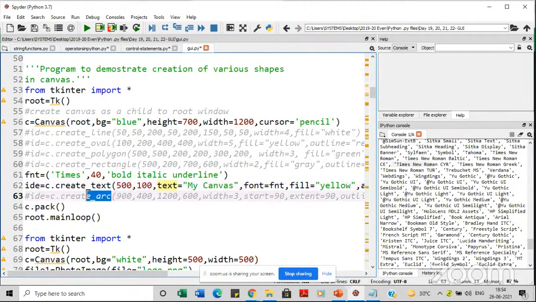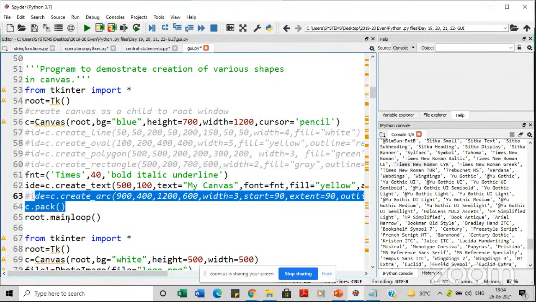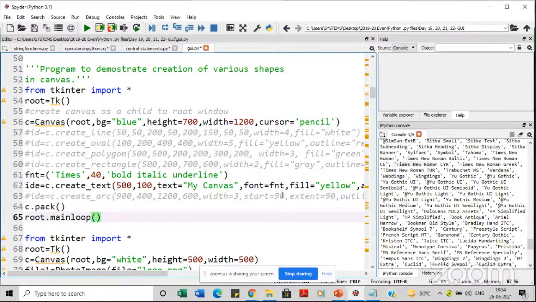Similarly, you can create the arc, right? Now here it is written that is c.pack. What this pack is, actually this pack is clubbing all the components of C with your canvas window, right? तो आपने पहले क्या किया, आपने जो भी canvas बनाया उसको root के साथ पैक किया, वैसे ये सारे components जो आप c dot करके create करो, उसे आप पैक कर रहे हो canvas के साथ, right? And finally, what does mainloop do? It keeps on displaying the window, right? It takes care that the window should not be closed by itself unless we are explicitly doing it, right?